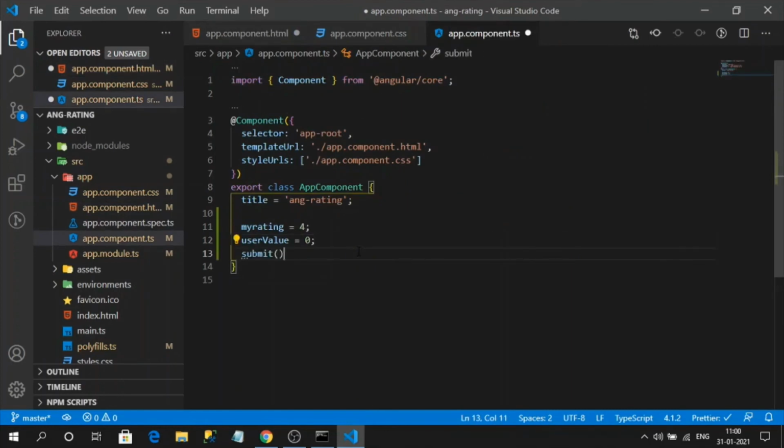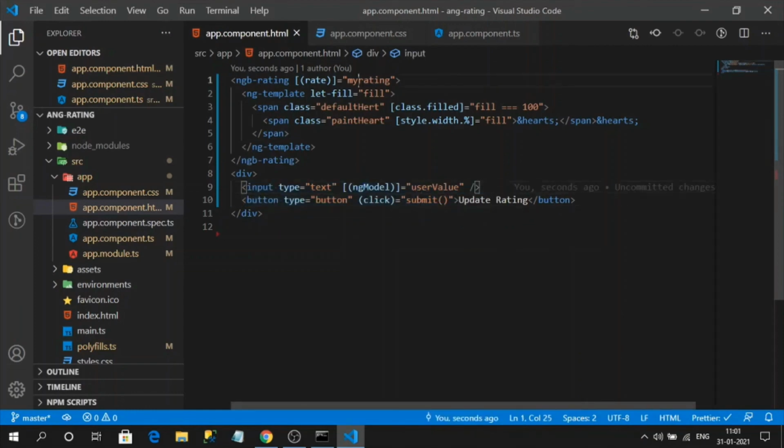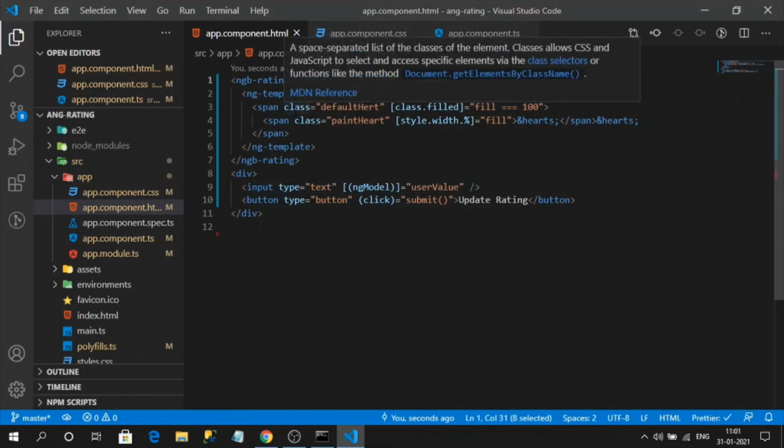Here we will assign my star rating to the user entered value, this.userEnteredValue, and my rating is already assigned. So that's all we need to do. We are taking the input from the user, and assigning that value to the my rating property, so that it will update our custom user rating control.